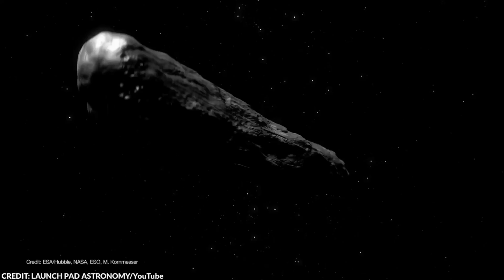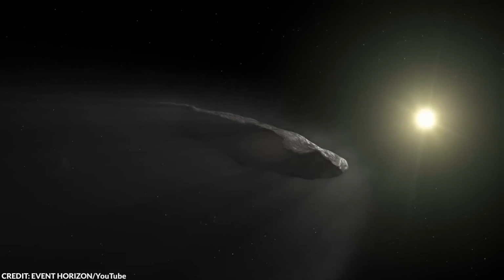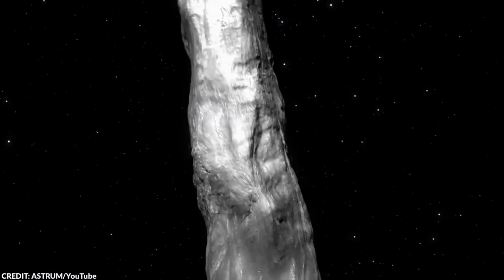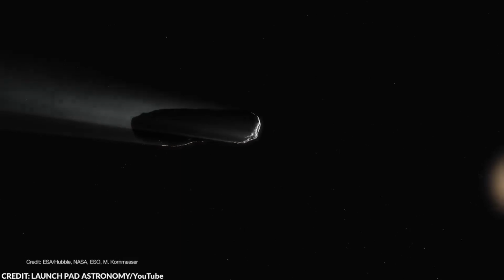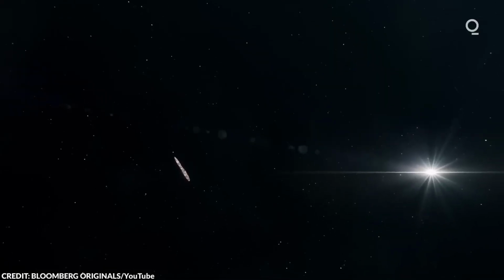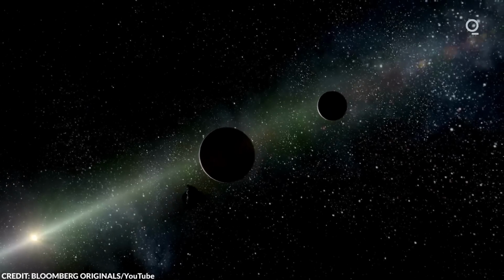You see, aside from the fact that this is the first interstellar visitor that came into the solar system, we're unable to properly classify ʻOumuamua. It was initially thought to be a comet, but further observation revealed mixed results. ʻOumuamua showed no signs of cometary activity, like a tail or coma, after its close pass by the Sun, leading to its classification as an asteroid. However, its slight acceleration, not accounted for by gravitational forces alone, hinted at behavior more typical of comets.